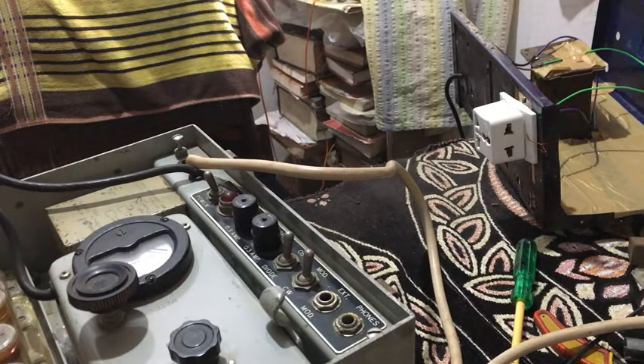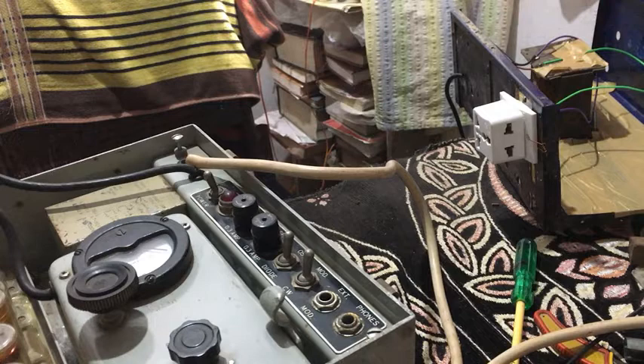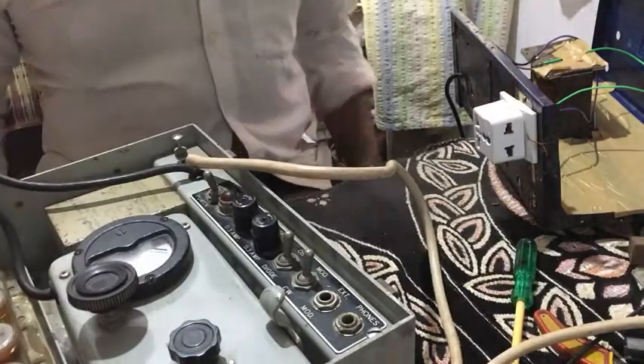I intend to put a laminar plywood here and put all these plugs here so it is sealed from above — there should be no vibrations and no loose ends. This is a very old transformer I found from the junk. It is a TV transformer — it's written there — so it is an AC auto transformer, meaning there is no isolation between line and the device. This is a little bit risky, and some day I will try to make a specifically designed 120 volt AC transformer for this device. So our power supply is working.